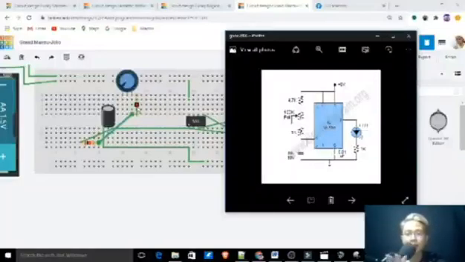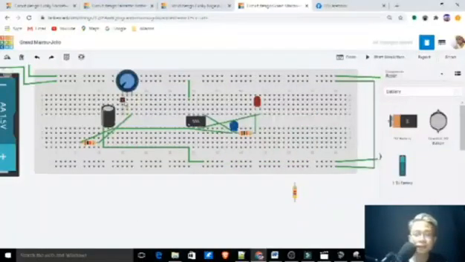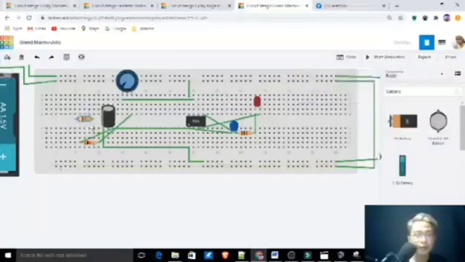From the resistor to the potentiometer, we need to place first this one to this pin 7. So from pin 7 you have to place that one here.